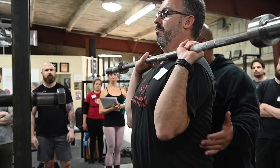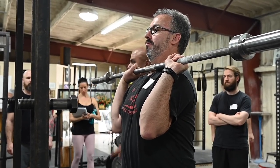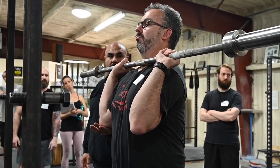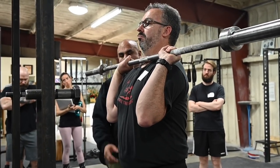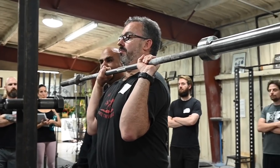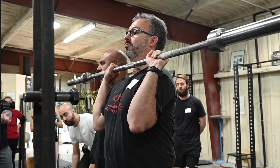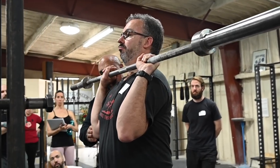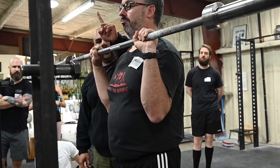Now, at the bottom position, the tip of the elbow is going to be slightly forward of the bar, and this creates a vertical forearm. To the lifter, it feels like the elbows are too far forward — that's going to give you a fairly vertical forearm, and that's what we look for. Wherever the direction of the forearm is pointed, that's where the bar is going to go, because this is the thing that's pushing. If the elbow is too low, where is the bar going to go?